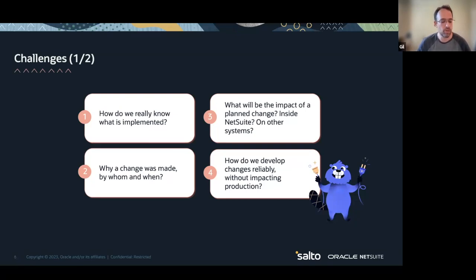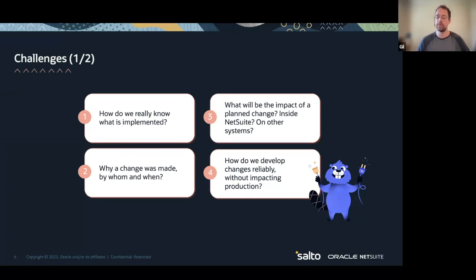Do we really know what is the purpose of all those different workflows? Why do we have 225 roles in our NetSuite account? What's the meaning of all of those thousands of SuiteScripts that are lying around in a file cabinet? Do we really need 120 different forms, transaction forms, for example?